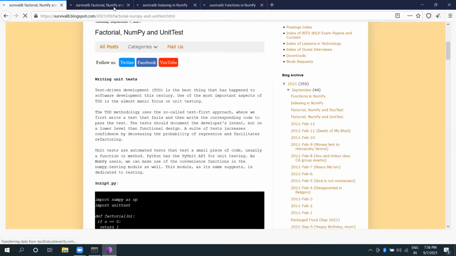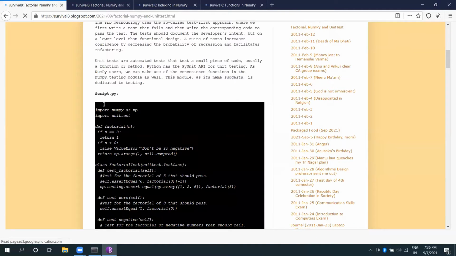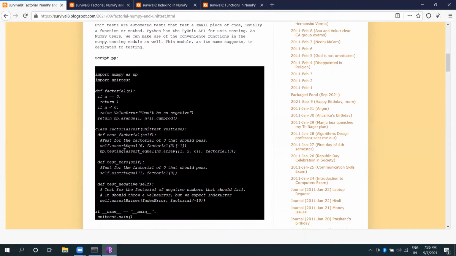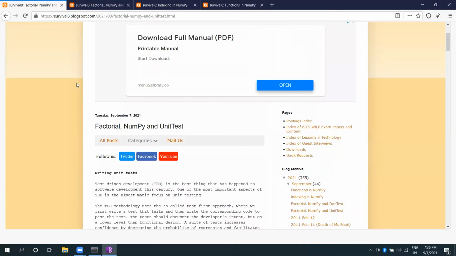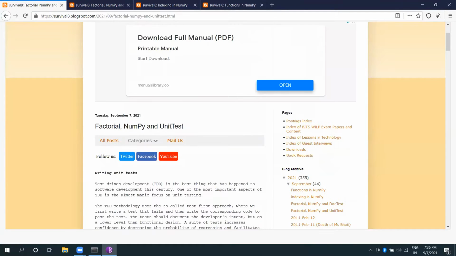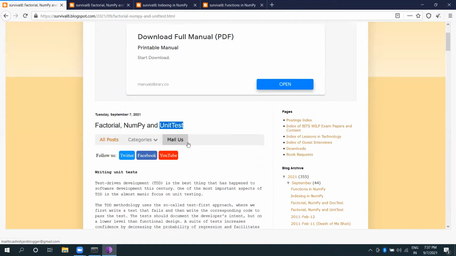So these four posts I prepared today. Testing is something which people take for granted a lot of times because developers don't test. But if you are working with a test driven development methodology, then you have to make sure that you know how to write test suites and work with them. This is about doctest, which is simple. This is a bit tricky, unit test.